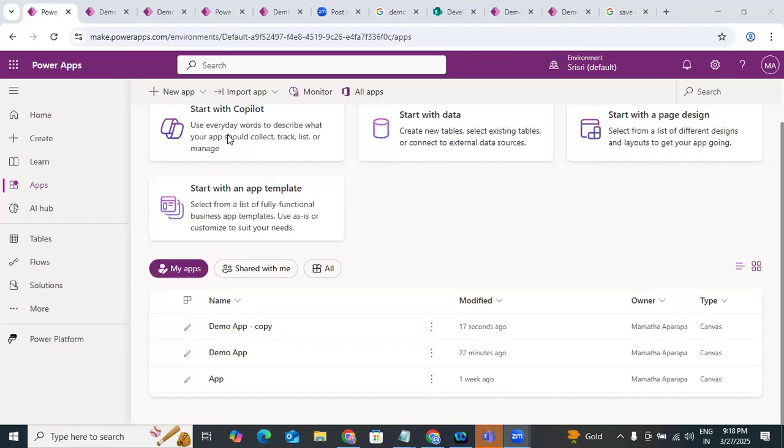Even if you want to edit hundreds of records at once, you can do it by default. Export and some other functionalities are there by default. Whereas for a canvas application, we need to develop them one by one. It is like a plain canvas where whatever we want, we paint. But model driven is not like that.